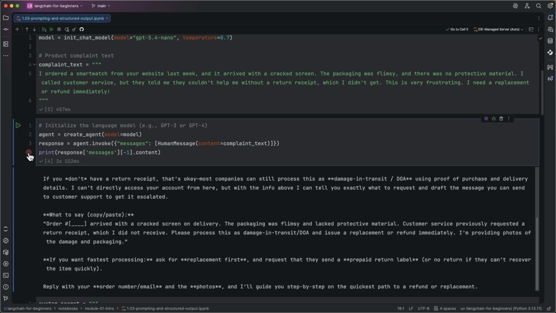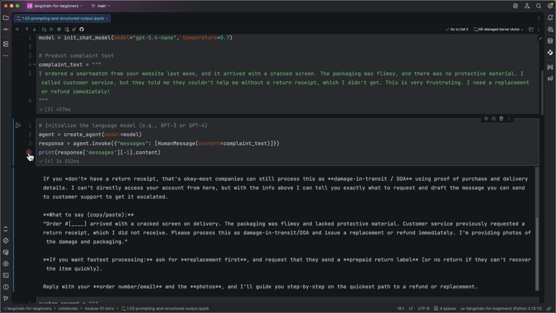So far what we have here is a general assistant that can help you with all the tasks that you have, and it's not really good because it's not specialized or tailored for one specific task. And it doesn't have specific information about the complaint that they are asking about.